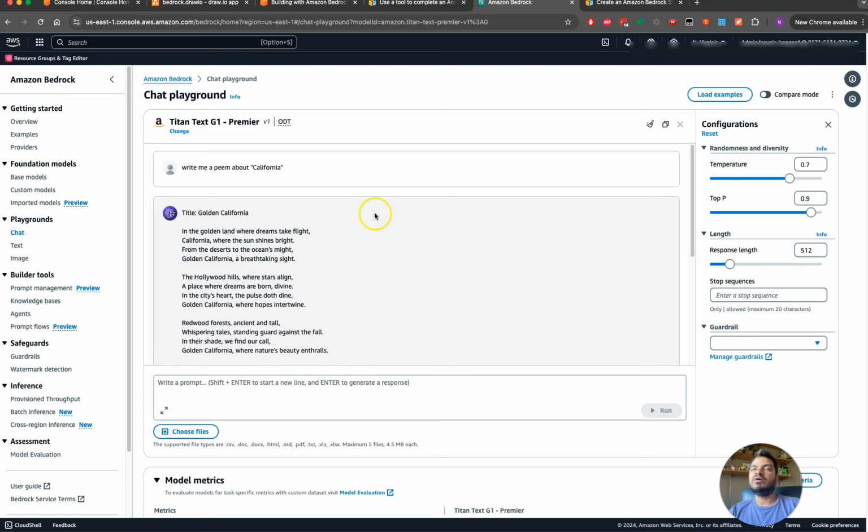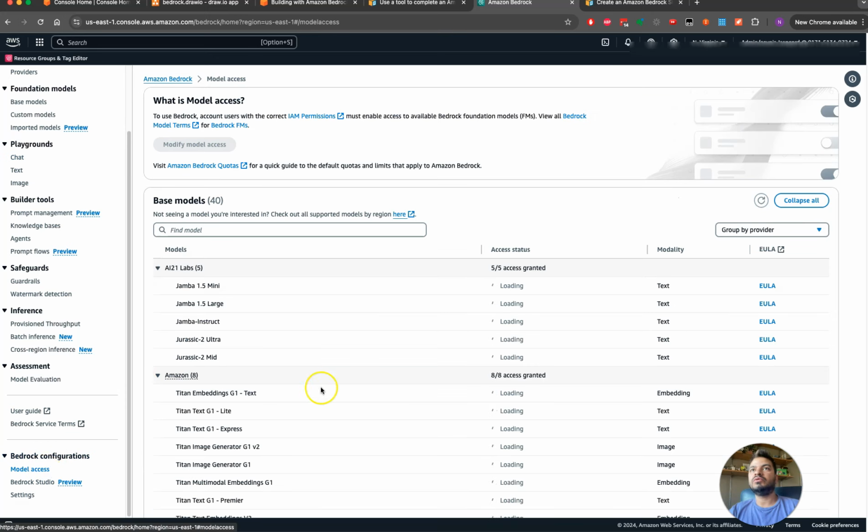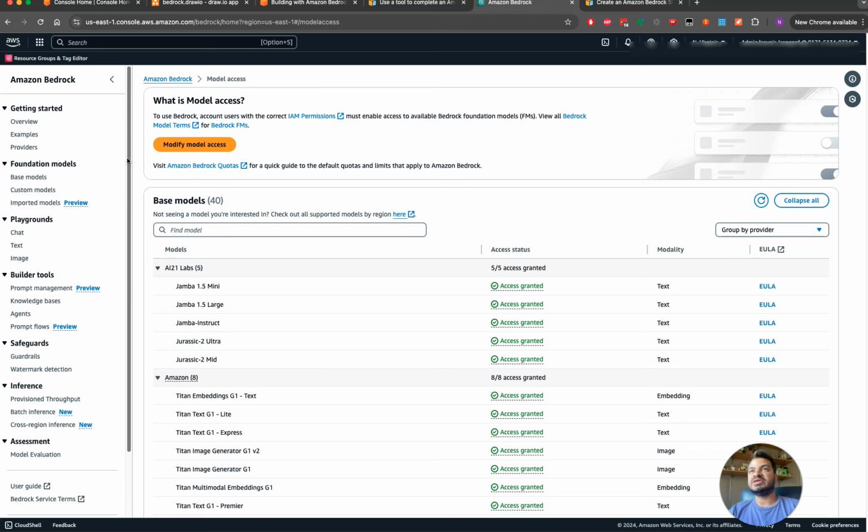Hopefully it is clear what Amazon Bedrock is. Amazon Bedrock lets you use any model available within Amazon Bedrock through the API, without you worrying about provisioning any resources at all, right? Because this is serverless in nature.